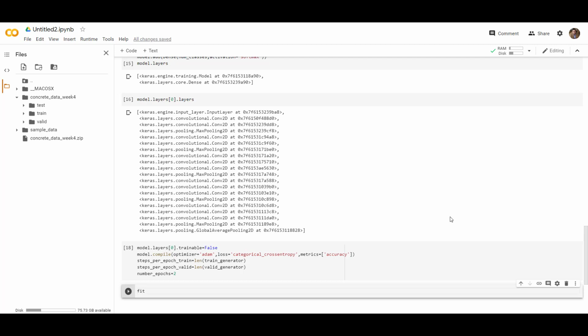Now we're gonna start fitting the model. We're gonna say fitting history equals model.fit, sorry, model.fit_generator, since we're using an image data generator.